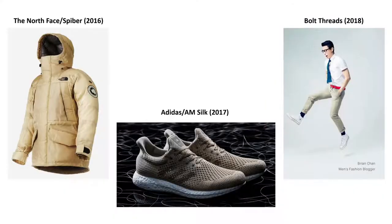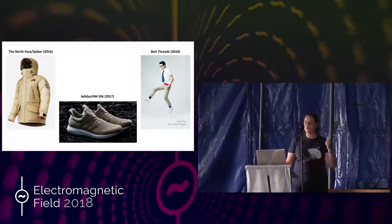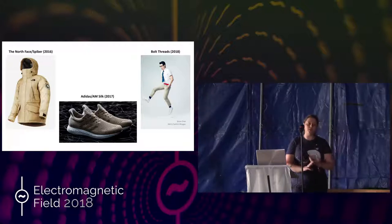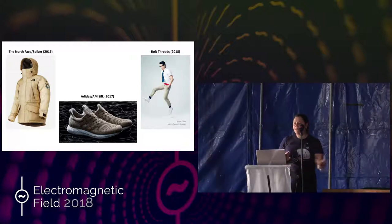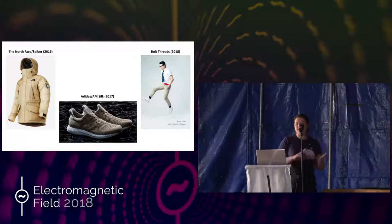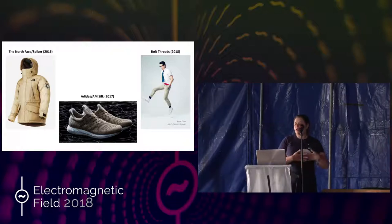Synthetic silk is appearing in industry, though the industry is very secretive about how they work. As far as I know, there isn't anything on the market where you can walk into a shop and buy something made of spider silk. North Face, in collaboration with a company called Spyber, were going to make a moon parka with the outside made of spider silk, but that didn't come to fruition. Bolt Threads, another American company, have a silk tie you can apply to buy. I've also noticed they've been mixing spider silk with wool and selling hats — so it's not pure silk, but not bad. Adidas and AMSilk make biodegradable shoes said to be made from a synthetic kind of spider silk, available as a limited edition.